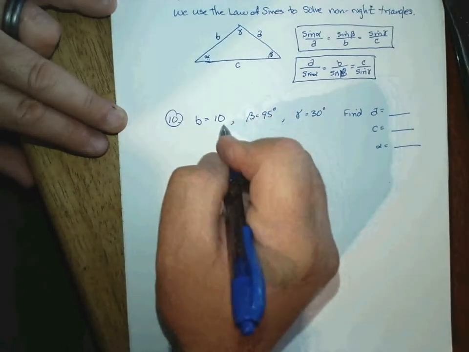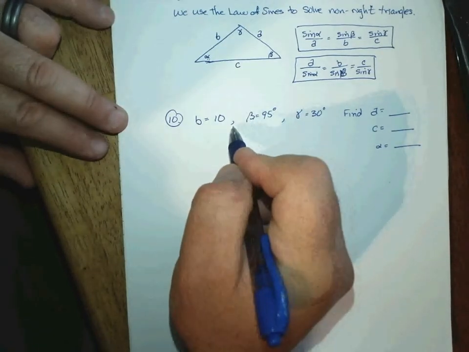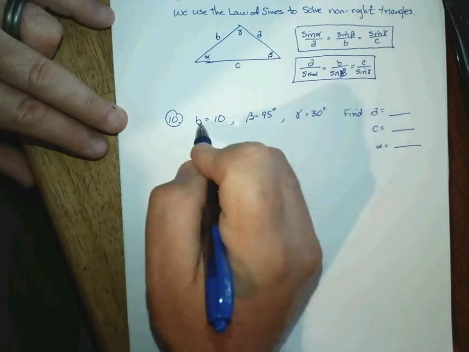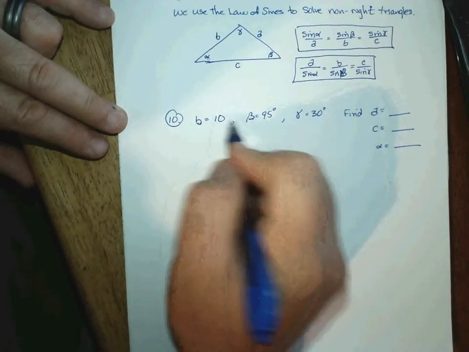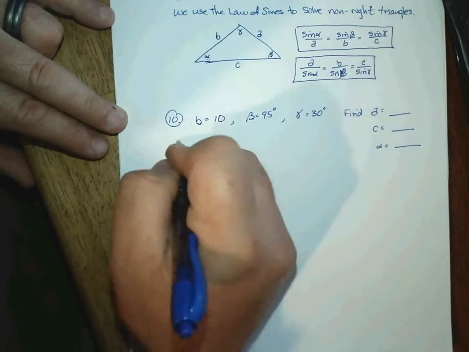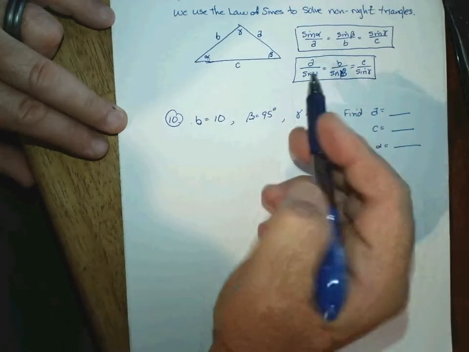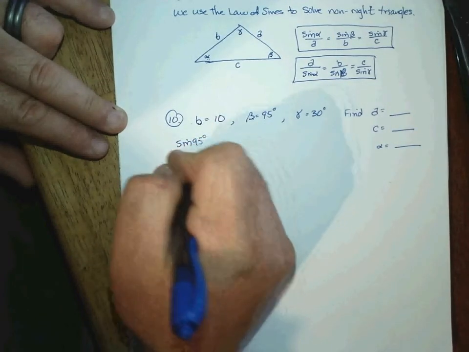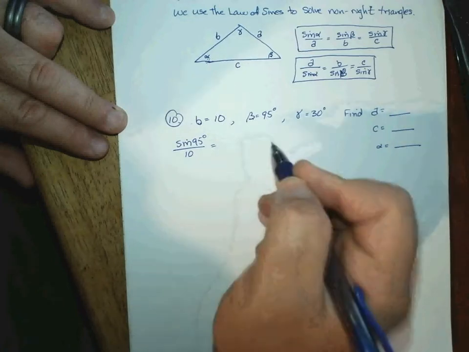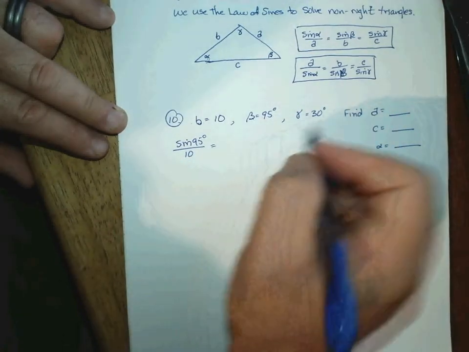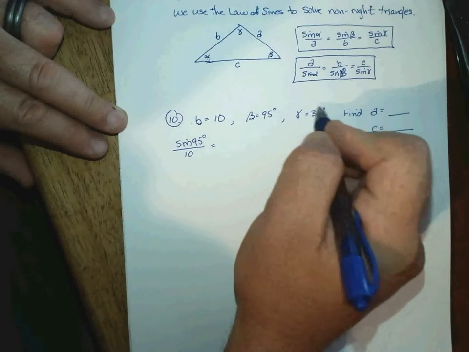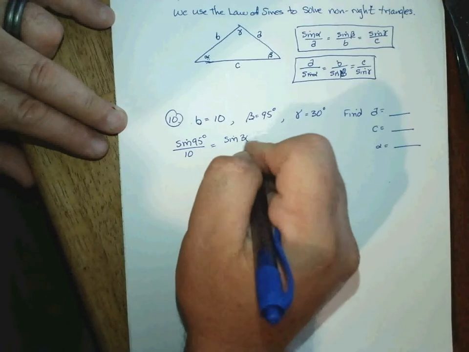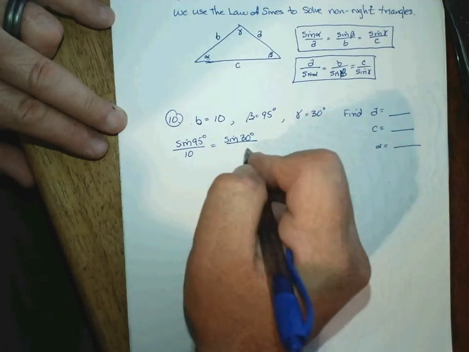All right, now what clues me in that I should use the law of sines is because I have a side angle pair. The B and the beta go together. And when I have a side angle pair, that's the ideal setup to apply the law of sines. Because according to the law of sines, it's the sine of this angle divided by this side, the sine of 95 degrees divided by 10, that can be compared to any other side angle pair I choose. The pair I'm going to choose is the angle gamma involved. So that's the sine of 30 degrees divided by the side opposite of gamma, which is side C.